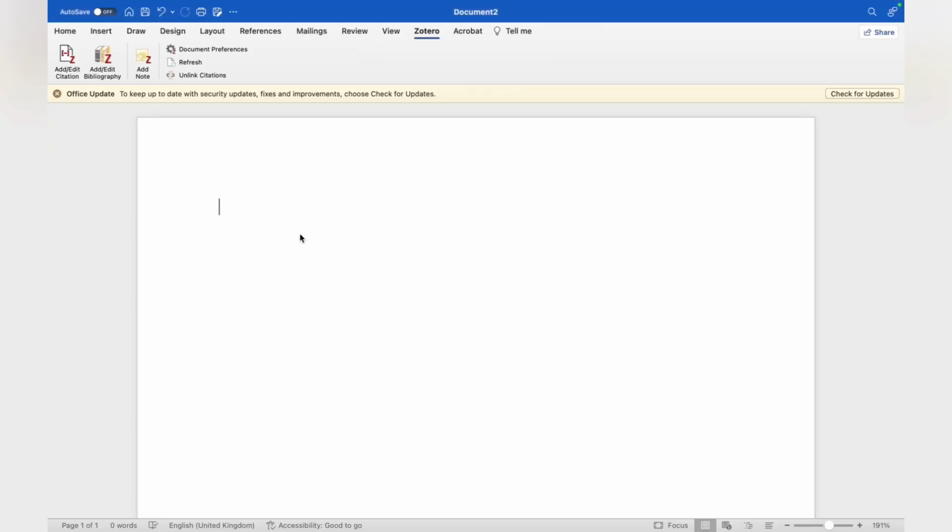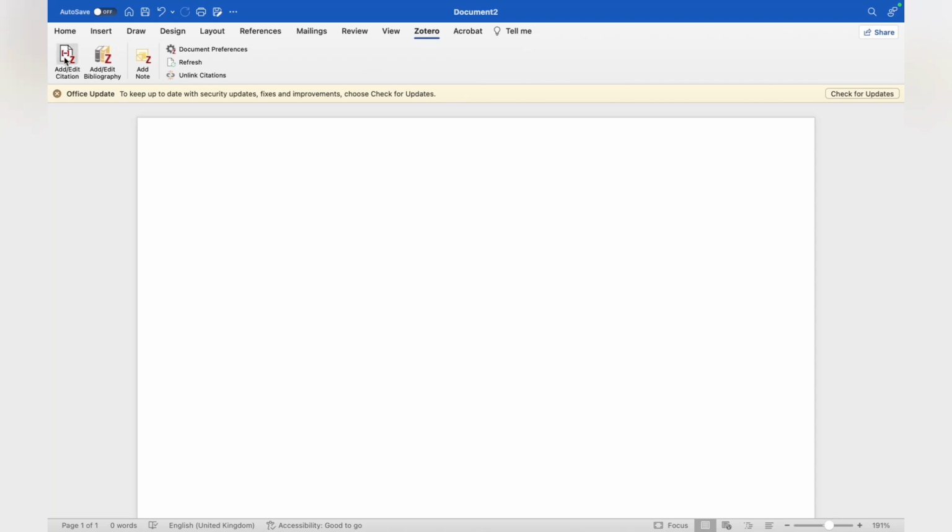After you have installed your word processor on your Zotero, then you can launch your Microsoft Word. And after you have launched your Microsoft Word, at the top here, you should now see Zotero. When you see Zotero, that means you have successfully linked Zotero and Microsoft Word. If you don't see Zotero, that means they are not yet linked. Either you go and redo the installation, or you restart your computer. So this shows that Zotero is now connected to Word.